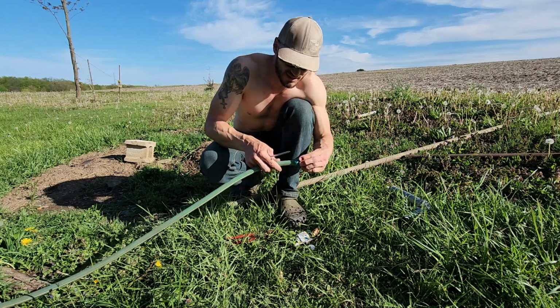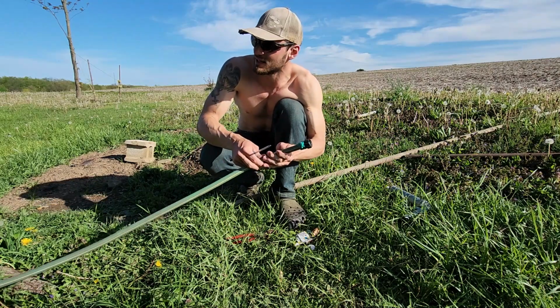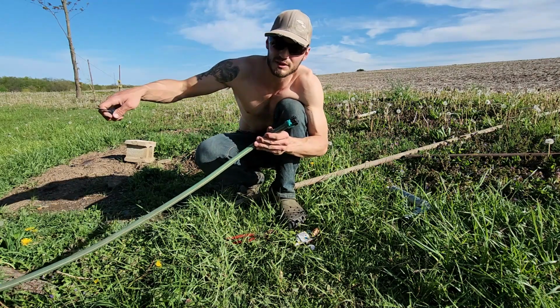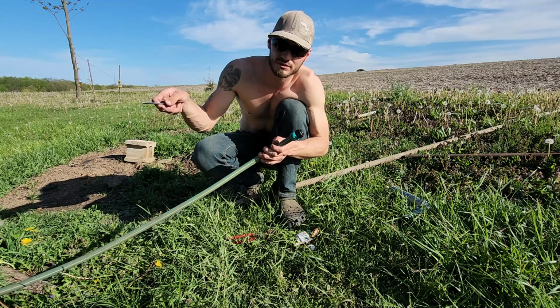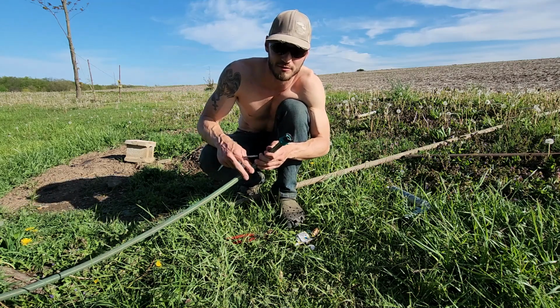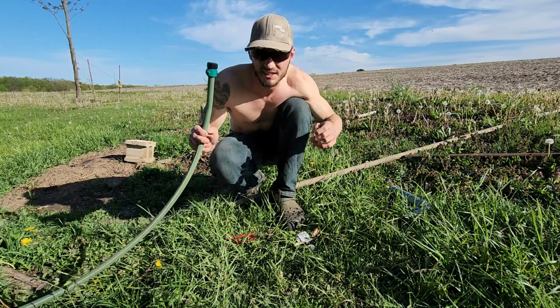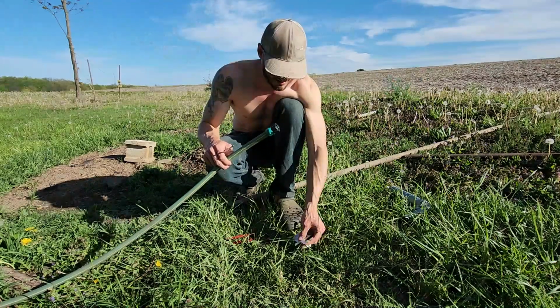So there, that already has a gasket in it. Now we have a brand new hose end that hopefully doesn't leak. Now I just need to run this across the building, drill a new hole, send it in, and measure out how long I need to reach the barrel and the float valve. And probably have a little bit extra, just in case I need to cut an end and redo it again.